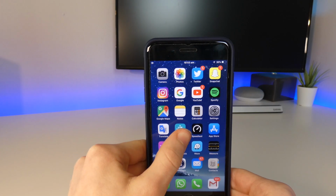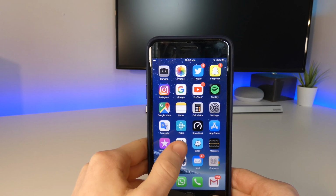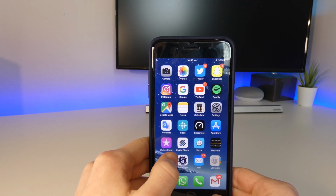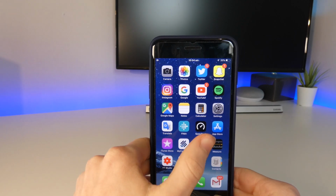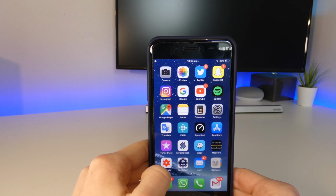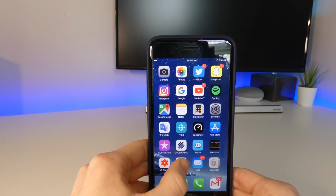Next, Google Translate, I used to use that a lot when I was learning Spanish, but not much anymore. Then the Fitbit app, I don't know why I've still got that there considering I don't even use a Fitbit anymore. Then Speed Test, just to test my internet because it does break quite a lot. It's just good to see if it's actually working or not. App Store, that's where you get your apps of course. iTunes, never used it, probably never will. I don't really like paying for things, especially when I could just listen to them for free on YouTube.